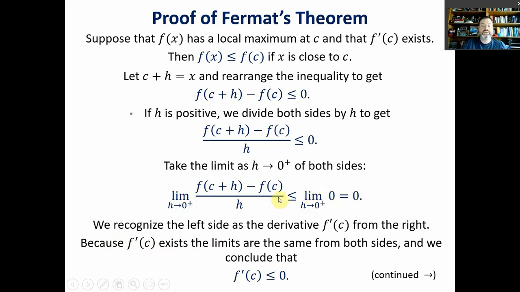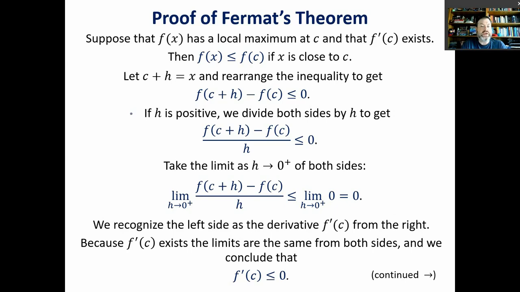This over here equals this, and this is a less than. So this turns into f prime of c. The less than or equal to stays the same, and this is just 0. So this tells us if you come in from the right, the derivative must be negative or 0. And that should make sense. Think about the graph of a local maximum where the derivative exists at f prime of c. Those slopes might be 0 if it's flat, but they have to slope down and to the right if you're moving to the right of a local maximum.